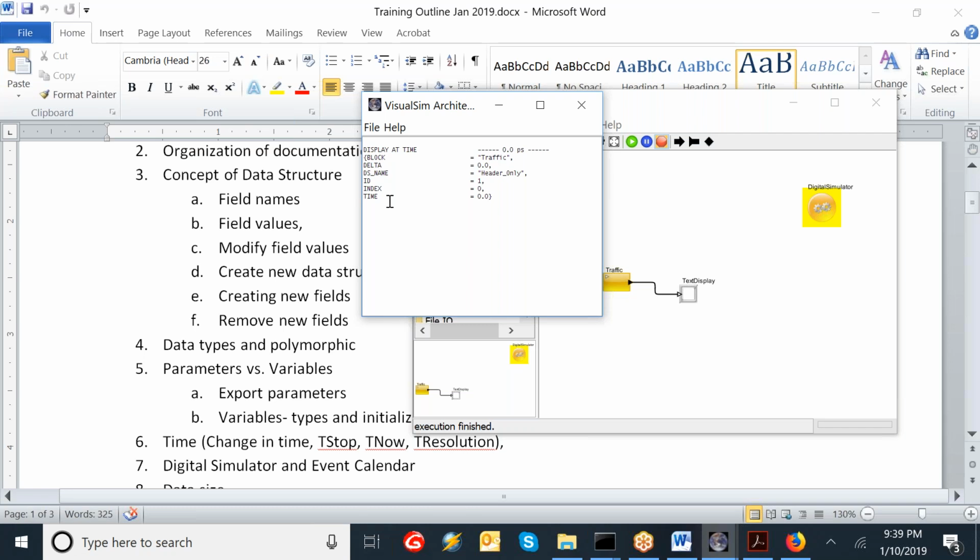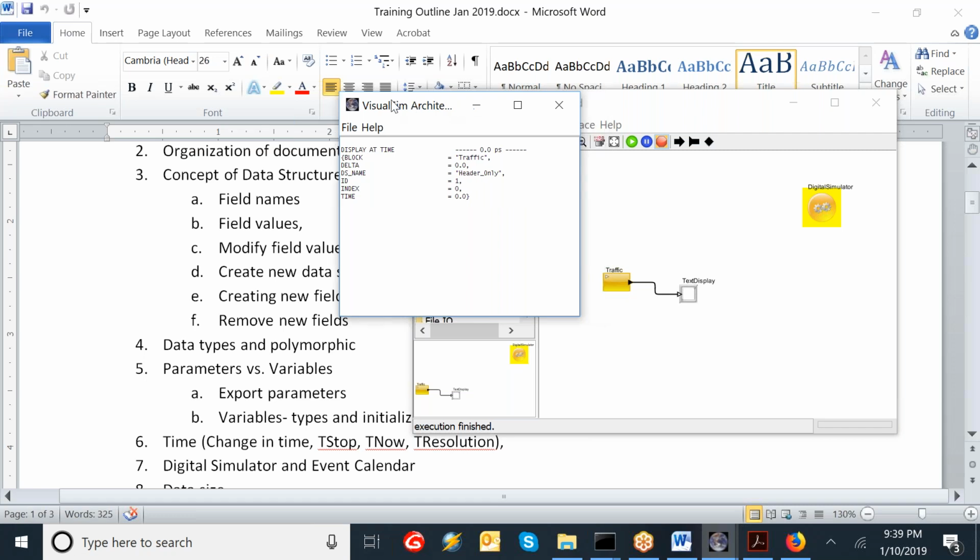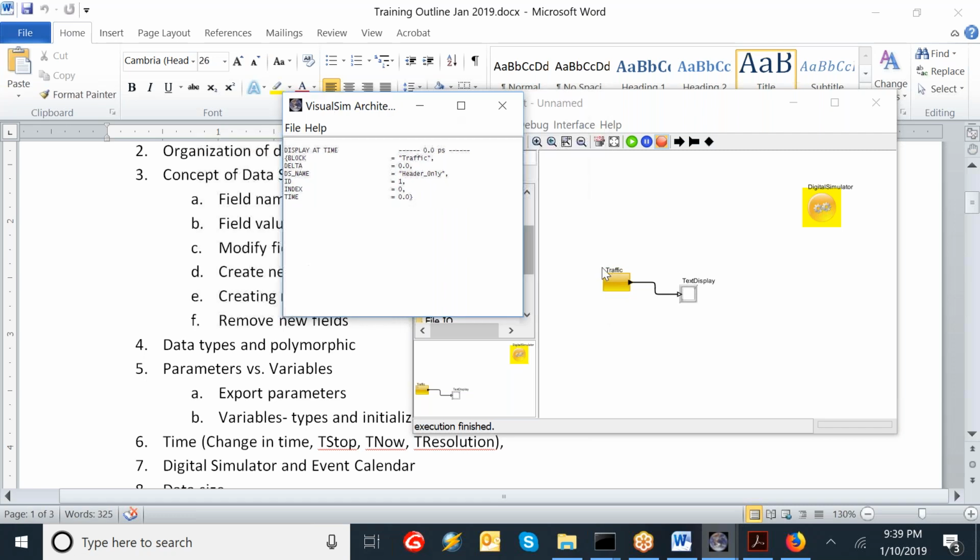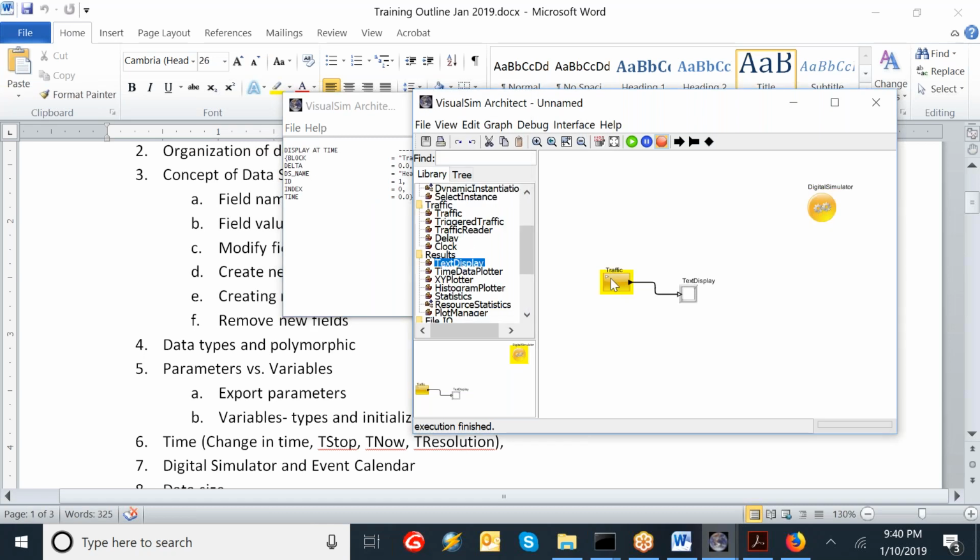The reason we do that is a couple of different things. One is this tells me which block created it, so it's this name on the icon right there. The second thing is it gives me a sequential ID, if I start sending more of these. So say, for example, I decide I'm going to send 3 of these.